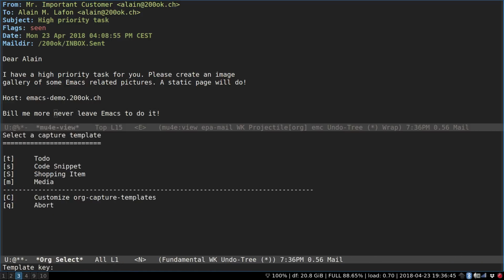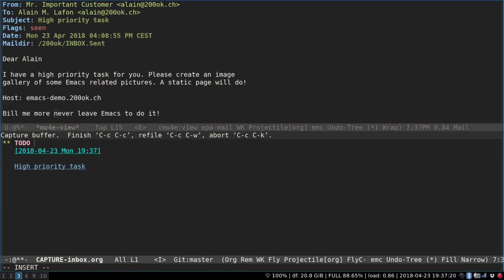I have a nice little feature here called capture templates. It's also an org feature. Like I mentioned, org really is a killer feature. I have some capture templates, things that I usually like to capture when I am within Emacs. Capturing means I will create a new entry in my organization system. So I could create a code snippet, shopping item, or a media link. All of those have different metadata, of course, right? Like a link has a URL or something. And a to-do has some information.